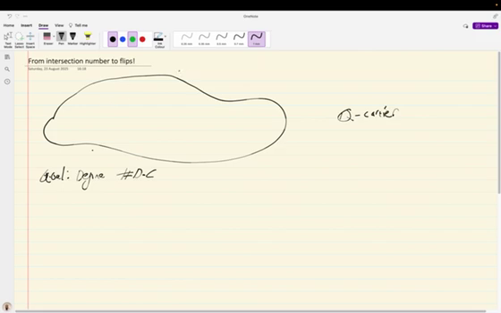So let's have my divisor. Let's have my scheme X and my divisor D, and let's have a curve on this. So I'm just going to draw this curve like this. Cool.